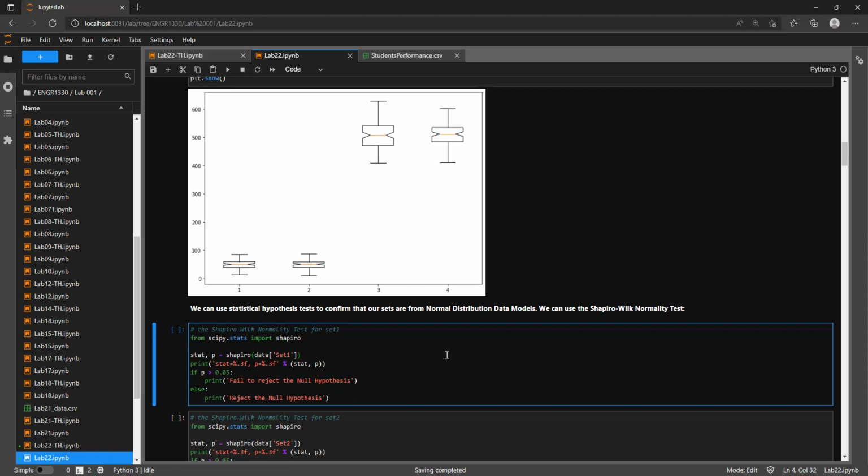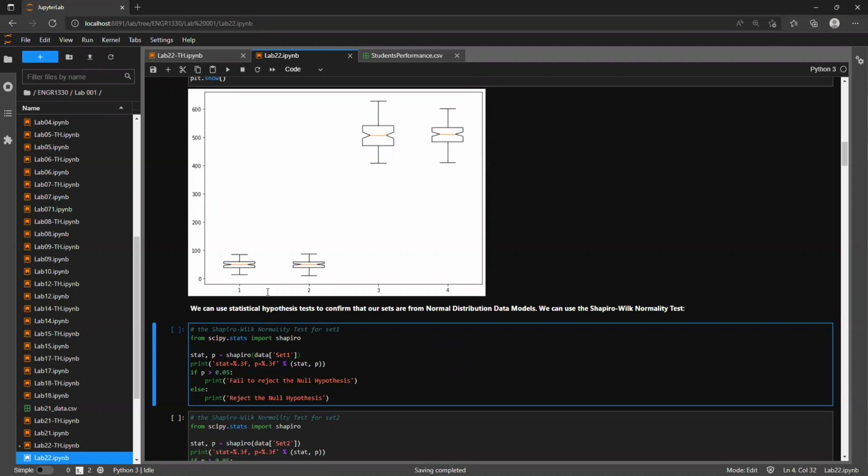Well, let's return to the coin example. Let's say I have a test that can tell me whether the coin is fair or it's not fair. So what are the possible outcomes of that test? Yes, that's it. So normal or not normal. So the null hypothesis here is set one is normal. That's our null hypothesis.